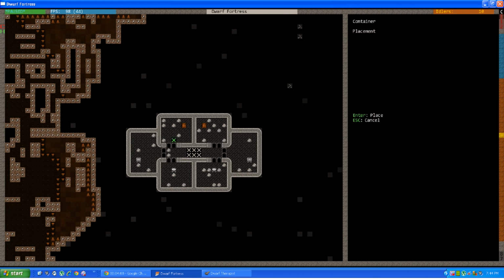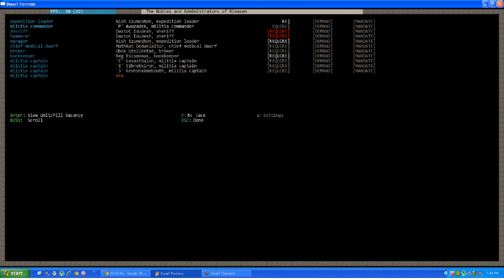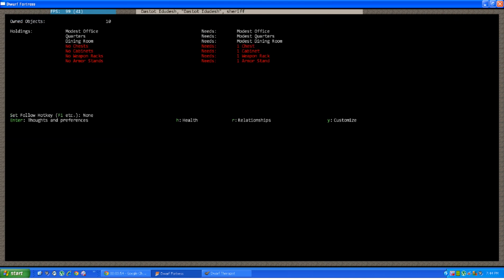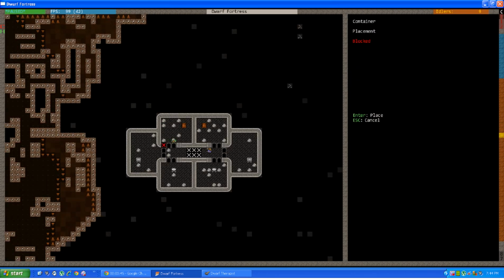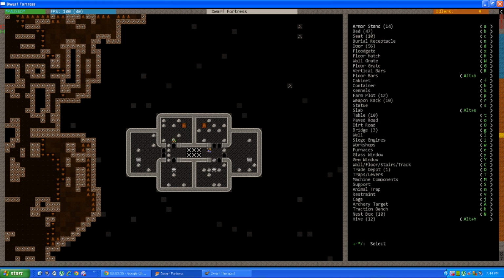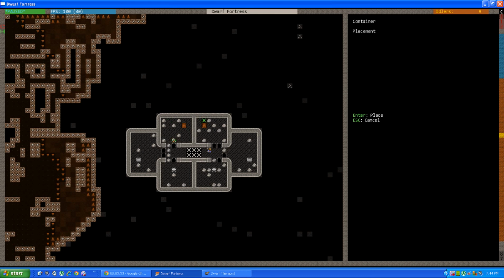Okay, let's get this right. Containers. And actually, let's just do this first. He has modest office, modest course, modest diamond. Alright, so he's all modest. He's happy with his place. Build container. We'll put this here. And we'll put this here.